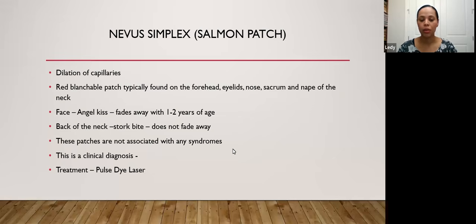And there is treatment. I have a 5-year-old who had a really red angel kiss on her forehead, and her parents decided to treat it with pulse-dye laser. That is the treatment. You treat it with laser, and it's super easy to do. We do it in our office all the time for hemangiomas, for port wine stains, and even for a nevus simplex. Every time she cried, it would show, or she always had bangs because she didn't want anybody to see it. It was becoming a thing with this little girl that she was very self-conscious about it.